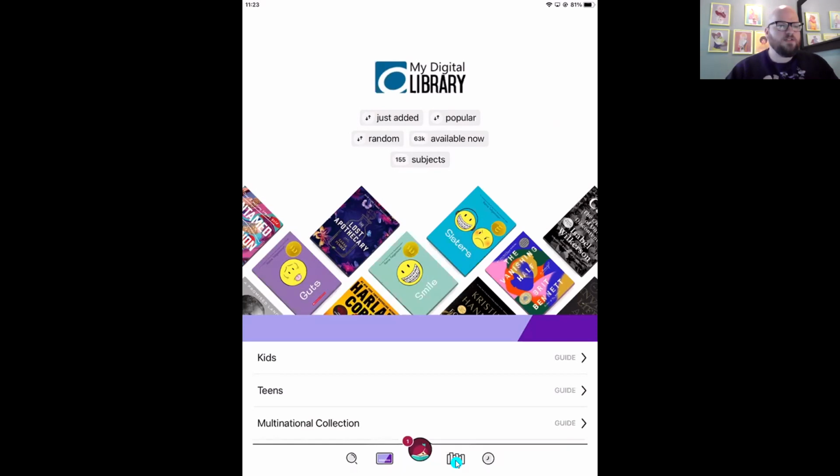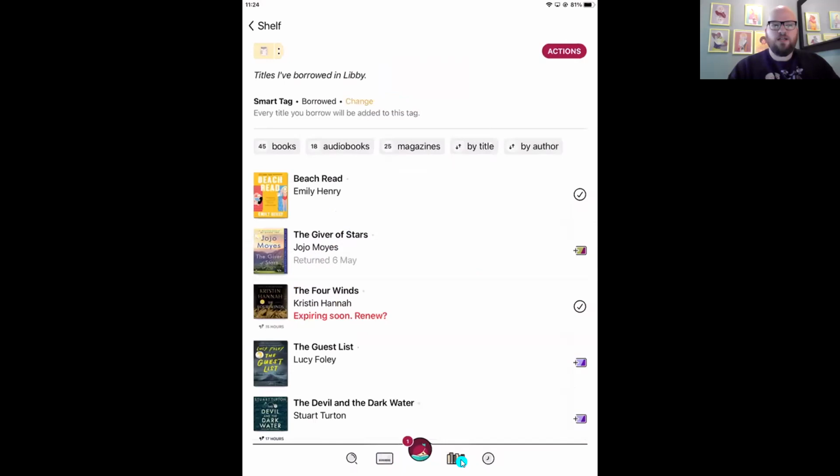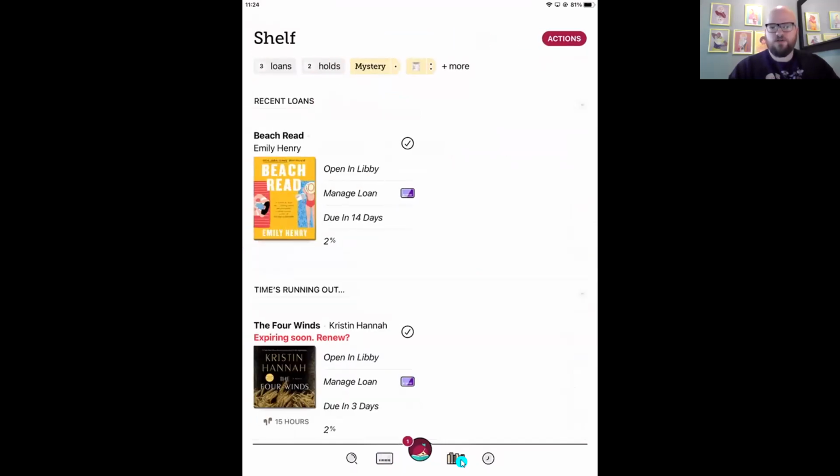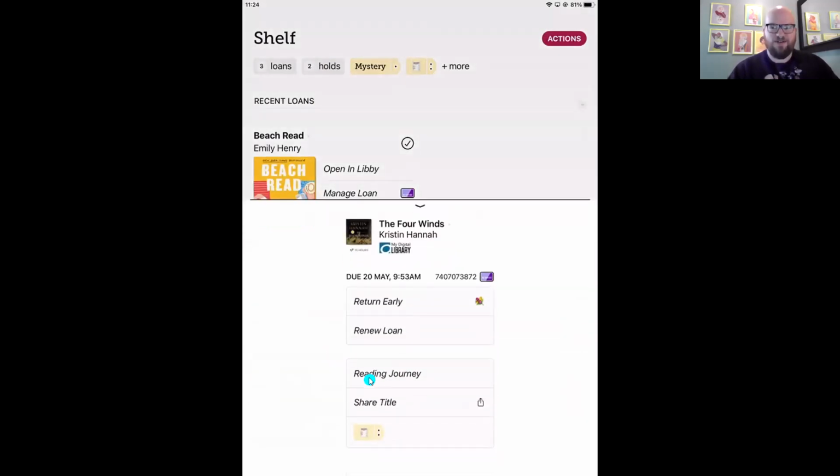We have another great question. What is the time frame to renew a book? Just like when you want to borrow a title on hold, you have 3 days or 72 hours. That's kind of the magic number within Libby. That is the earliest you can renew a title. So you'll go to your shelf and then tap on Manage Loan next to the title. We have one right here we can actually do live with you. And then you'll tap on Renew Loan.